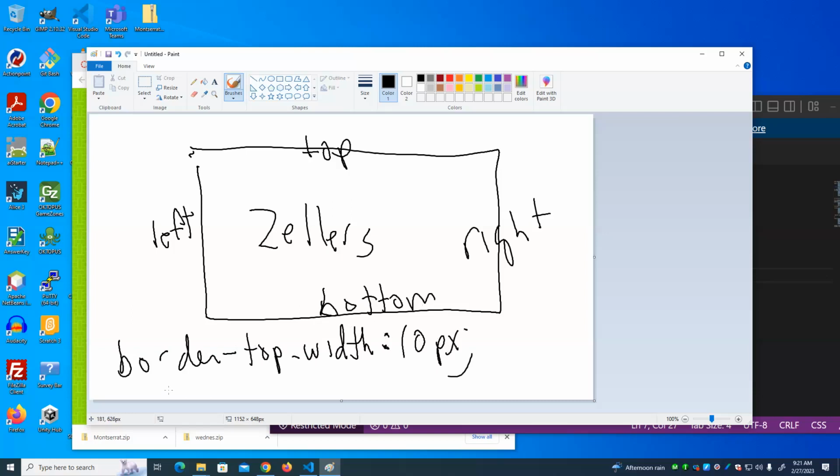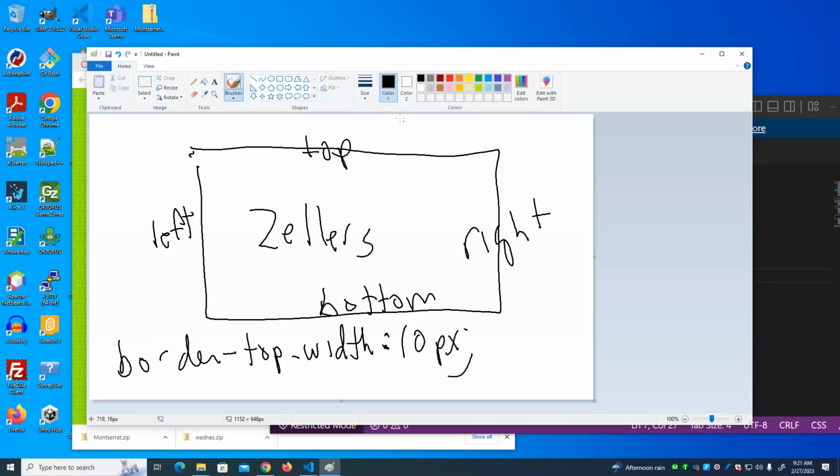Likewise, I could set the style of the border top. I could say border top style equals dashed or dotted or any of the styles. I could then specify a different width and a different style for the right, for the bottom, and the left.